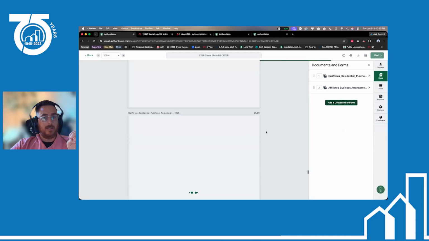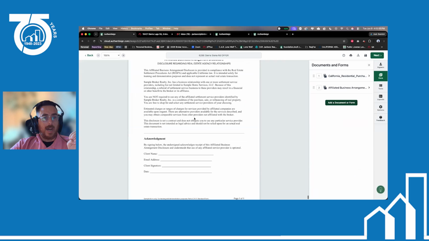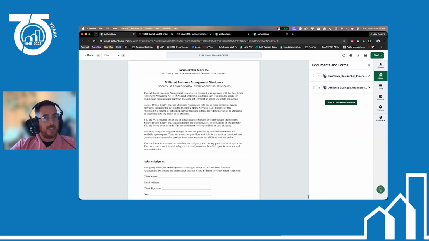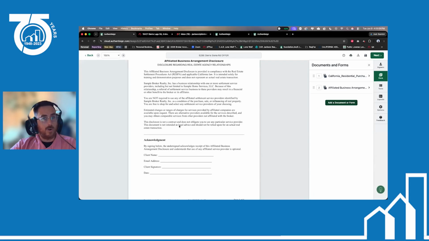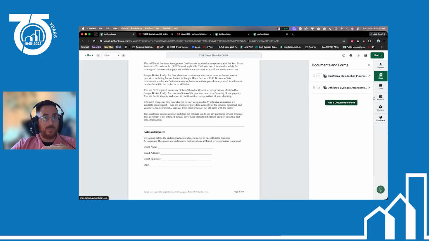And when we go to that document here, this is a one-page document, but this is generally going to be a document that I'm going to use over and over again. So rather than having to tag it for a signature every single time, I'm going to start using what's called a layout.